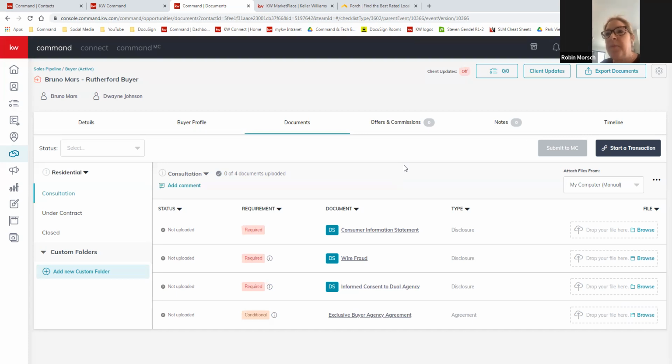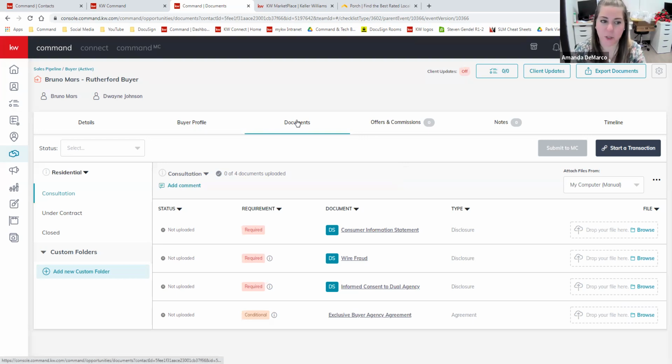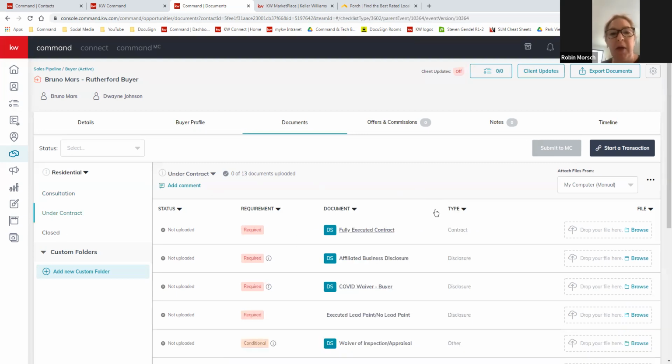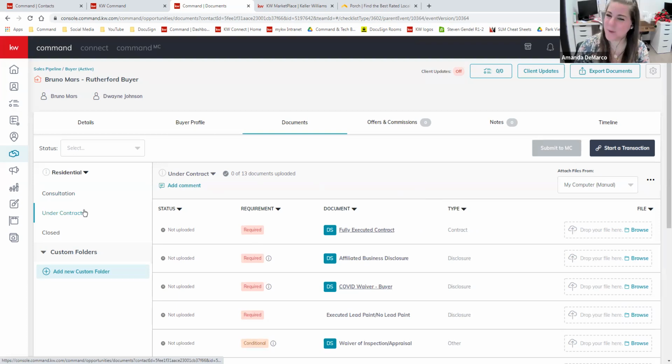Go ahead. How did you get, I'm sorry, so I'm in my buyer, and I just go to documents. Is that where you went to? Yep, you'll go to documents, and then towards the left side, you should see a drop down that says pick checklist type. Maybe I did that already. I have a feeling I did that already. Okay. You may have already done it. If you're seeing the different checklists, that means you're already there. Okay. And I'm under contract now, so I should have stuff on the right side. Okay, never mind. Yep. Keep going. Yep. All good. That's what we're here for. It's A-okay. But yes, exactly.